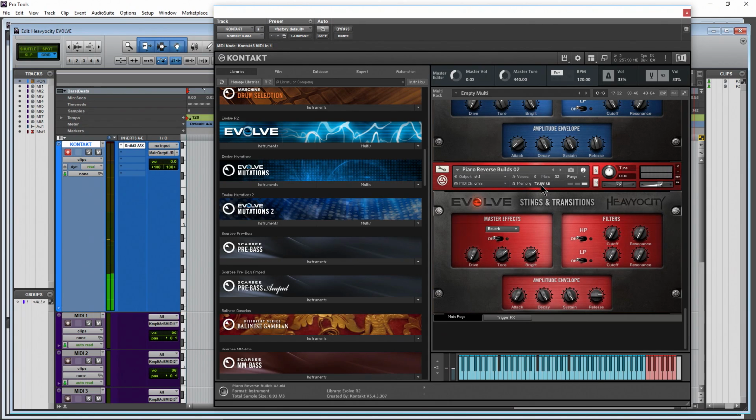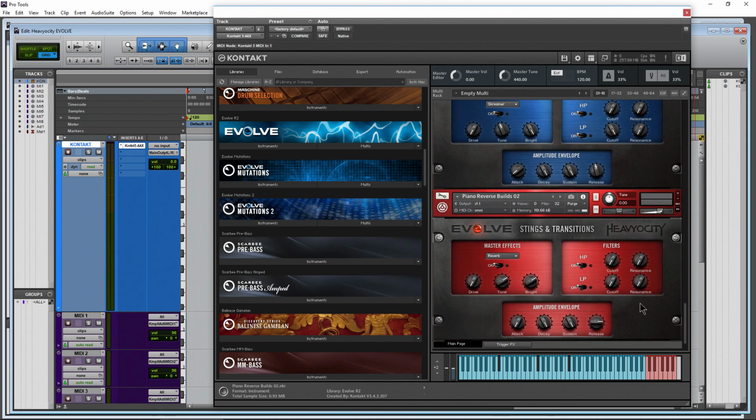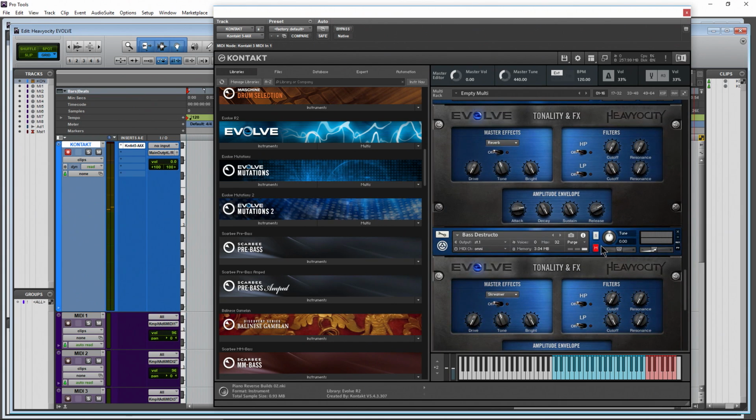Now, if you see something not playing, I can put this in focus by clicking in this area here. Now it's in focus, so I can see the notes that would trigger this. I can also solo it, and then maybe solo this, and then I will switch my keyboard down here too, so I can actually see what keys each of these instruments cover. So solo this one. Too loud. Solo that one. Too loud.